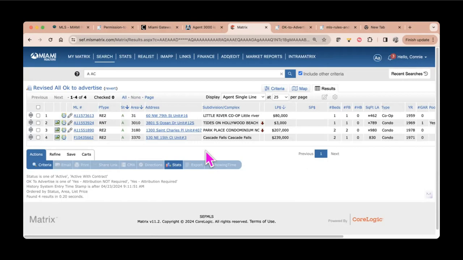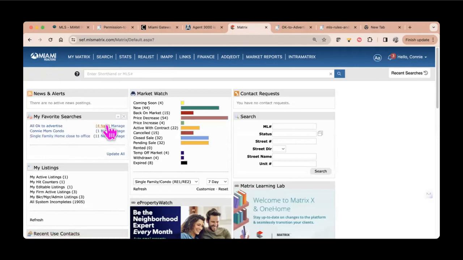How exciting is that? So I'm going to come right back into that homepage, right? You can actually do these for your coverage area. And you see how I have one here that says single family home? This could be for you to monitor your farm area. So instead of having to click on the search and see everything, you could just identify the new from the last time you requested this update. So it's one of those things that makes you use MLS Matrix so much better.